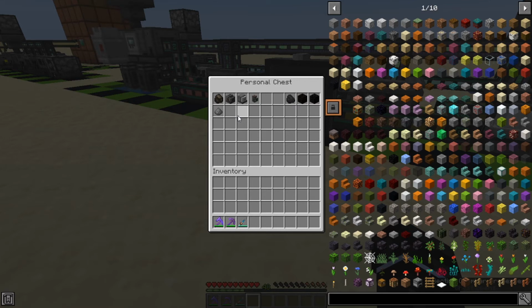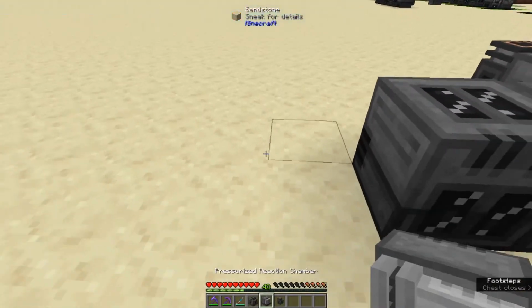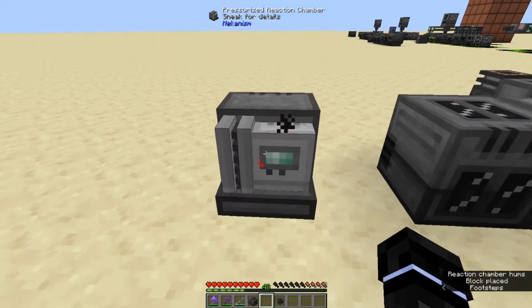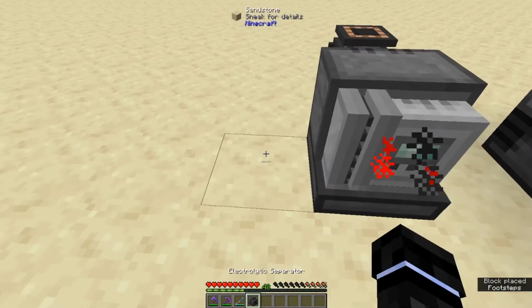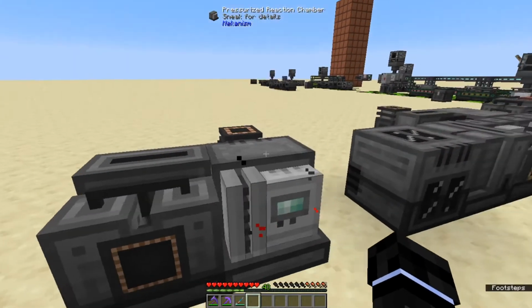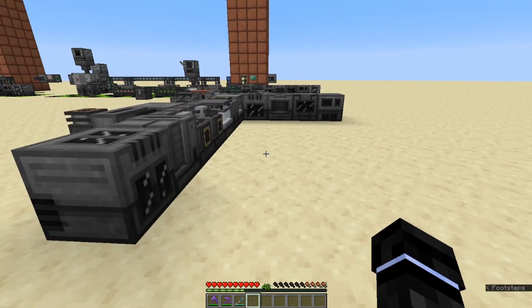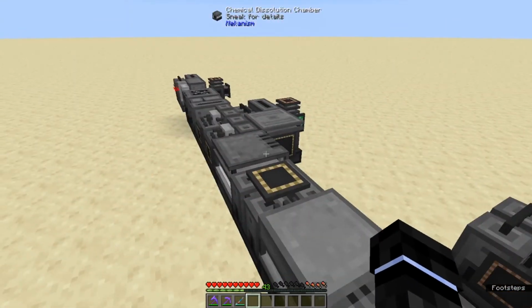However, a tree farm's nice and easy. You can throw it automatically into a smelter that automatically feeds itself charcoal. However, it's going to be a couple more steps. You know, you have to have the PRC, pressurized reaction chamber, with water, so you're going to have a pump for that, and oxygen. So you're going to have an electrolytic separator to get the oxygen into that. Hopefully that made it understandable enough.